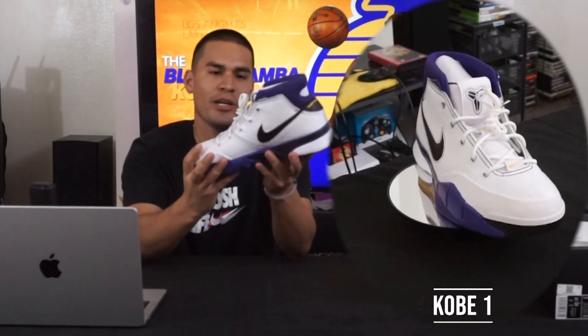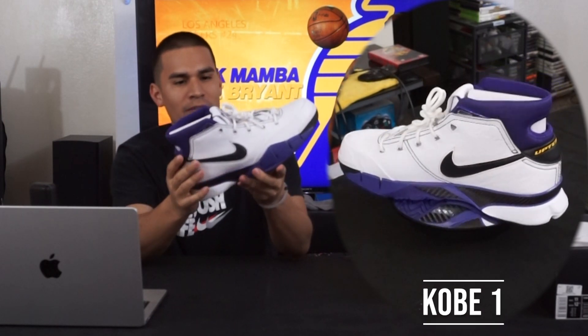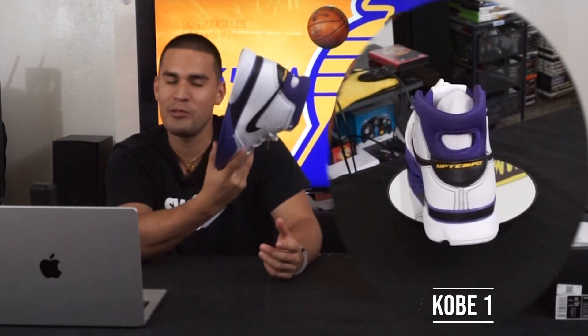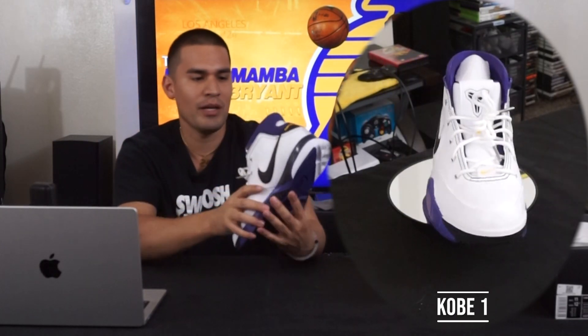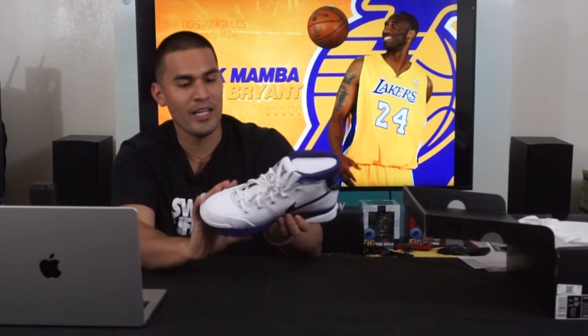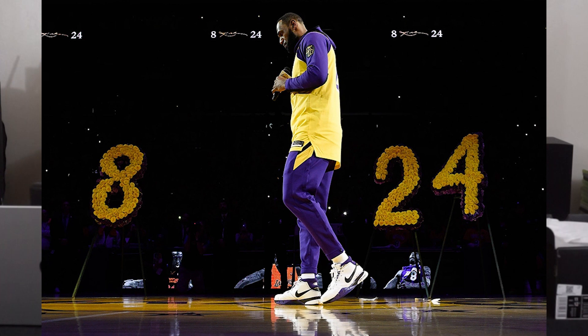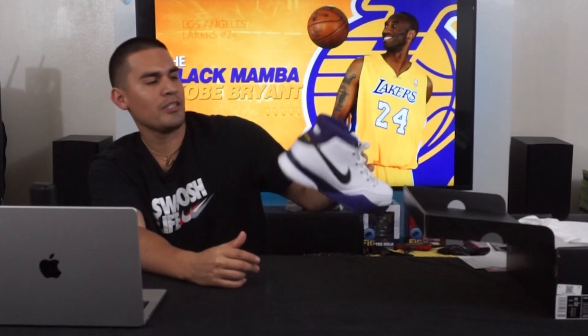Last but not least is a pair of Kobe 1s. My brother showed you the original ones, but these are the Pro Tro version — and that was actually the Pro Tro 4 before. This is the 81-point game colorway, obviously referencing when Kobe went off against the Toronto Raptors. I believe when they originally came out they only made 81 pairs, though it could have been more. Nike re-released them and they're really nice. This is also one of the few Nike shoes LeBron has worn on court outside his signature model — he rocked these the first game after Kobe's passing.